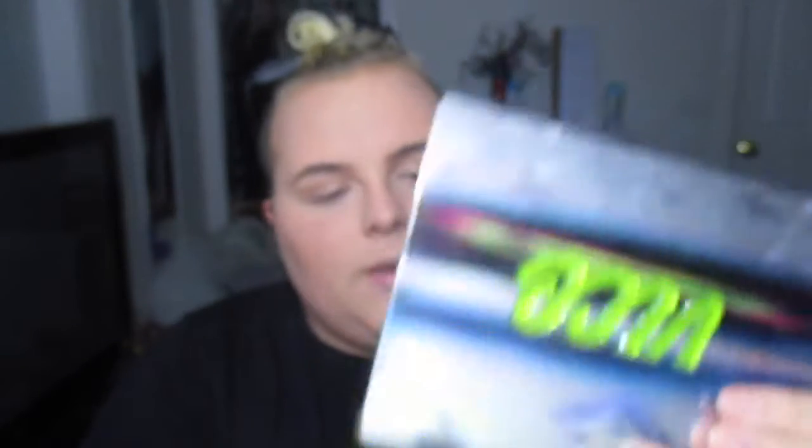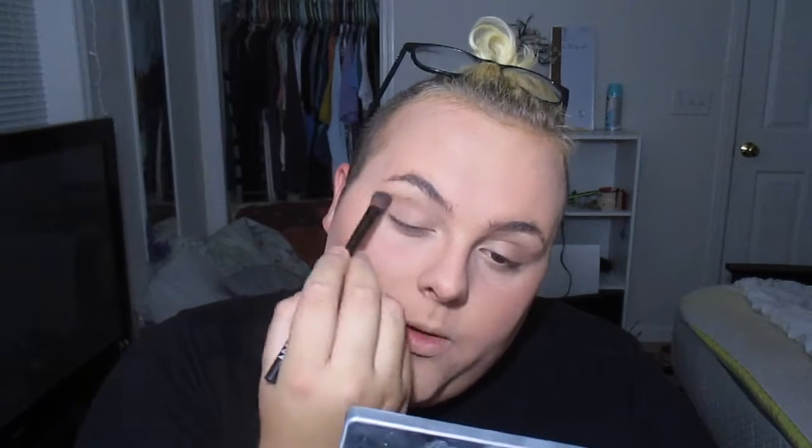Now this color apparently is far darker than I had anticipated. So now that you put it down, I'm going to take this fluffier NYX brush number 12, and I'm not only going to smoke it out into my eye crease, but up towards my eyebrow, so it's a lot more subtle. What this is gonna do is add a lot more depth to my eye and make it appear naturally more defined, if that makes sense.